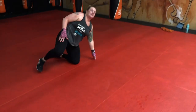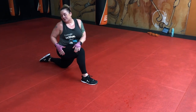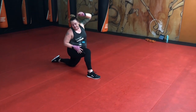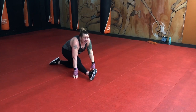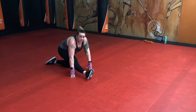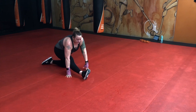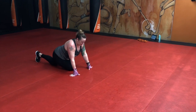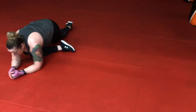Beautiful. Now we're going to leave that left knee down on the ground. Come straight forward, turn towards that knee. Same as the other side, if you turn towards it, or if you came up and over, you're going to do the exact same thing all over again. Straighten that front leg. Hands on either side. Now again, feel free to hold these stretches for as long as you want. This is your time, your workout. Beautiful. Figure 4 it. Again, do both sides the exact same as you did the other side.